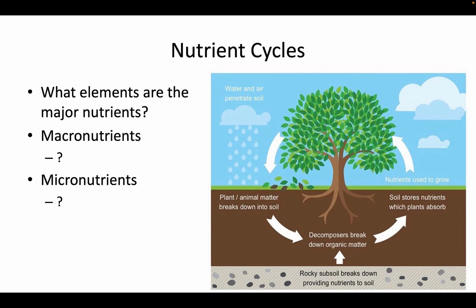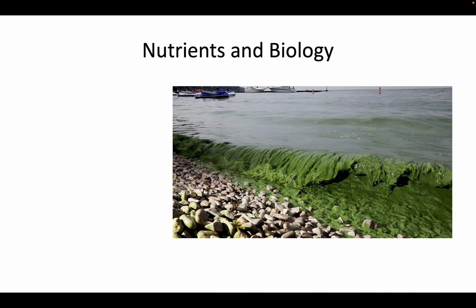So in the second part of today's lecture, we're going to look at nutrient cycles. Shown here is a generic nutrient cycle showing that nutrients are taken up by plants, then used in growth, then decomposing happens and they break down and go back into the soil. They're reabsorbed by plants and so on. This is a generic nutrient cycle, but we want to think about what are the macronutrients and the micronutrients that organisms need. We'll start with the basic ones that plants need.